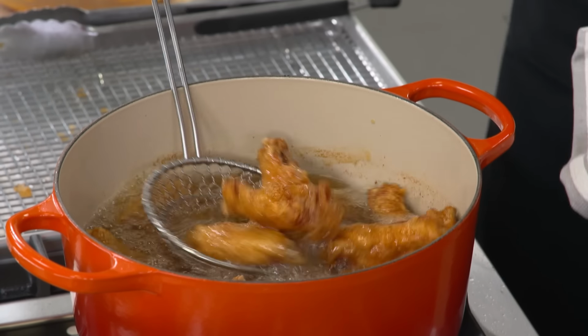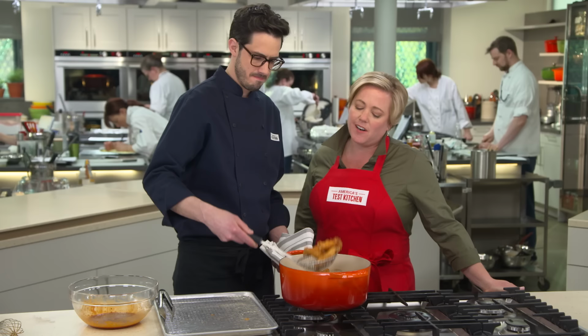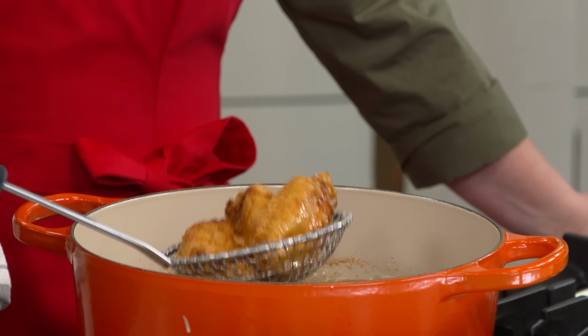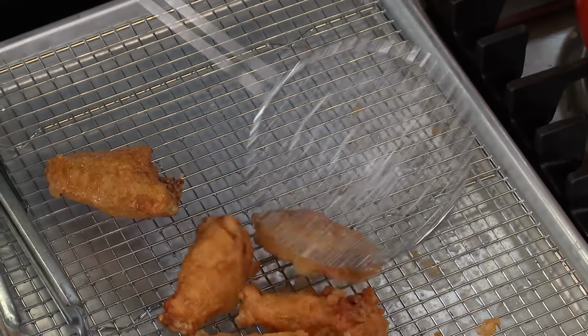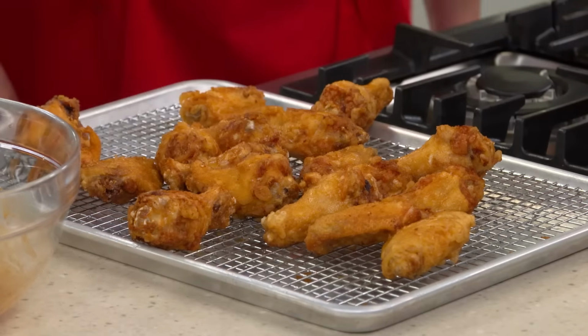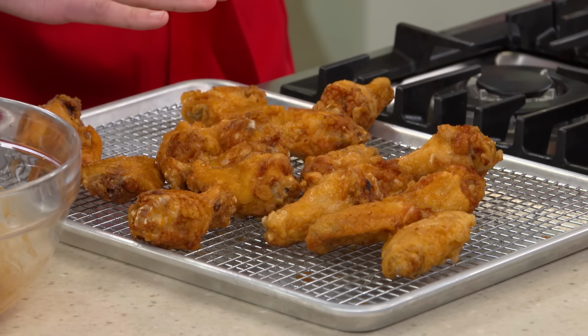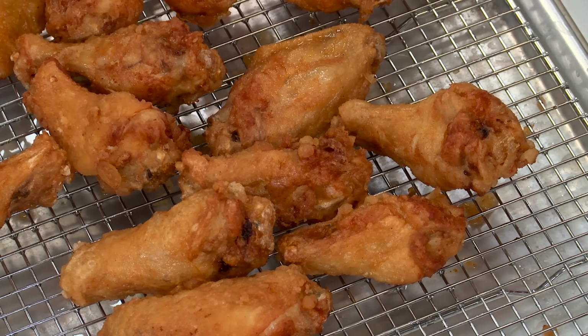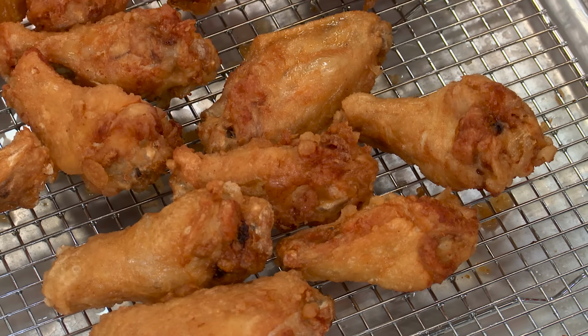These look amazing. Oh yeah, look at those. Beautiful, right? So that's the beauty of the double fried right there. So we'll take these out. I mean, it really looks like fried chicken. It doesn't just look like wings. It has that golden brown of good fried chicken. Exactly. We're gonna let these wings sit here for about 2 minutes. And that's so that that hot crust, which is a little flexible still, is gonna set into place. So when we put it in the sauce, that doesn't sog out.